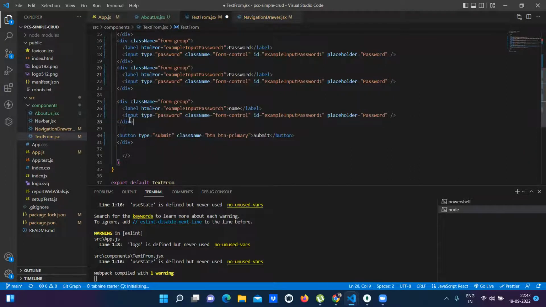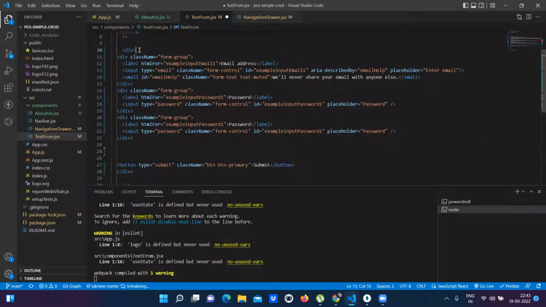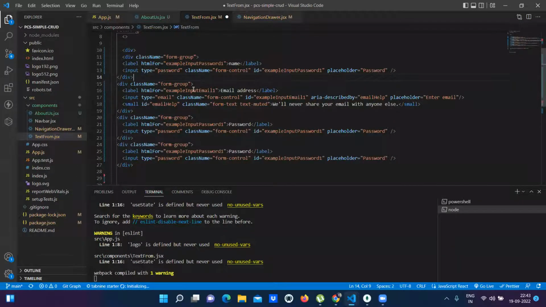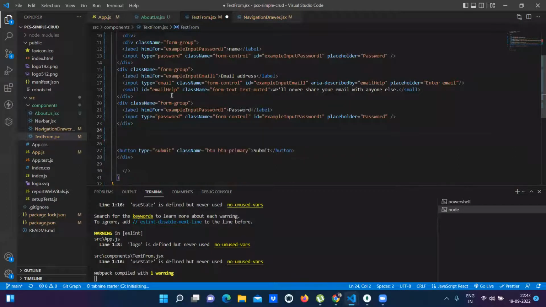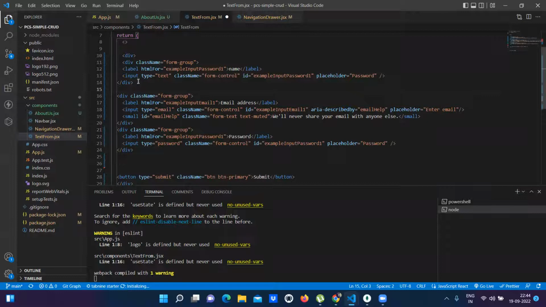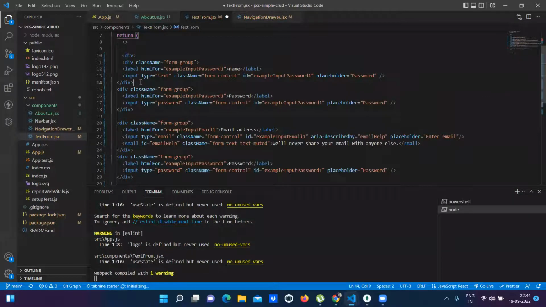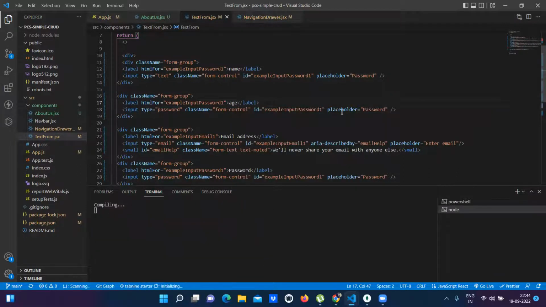Then add this name field on the top. Email, then the name, type text. After name, we'll have age, which is also text.